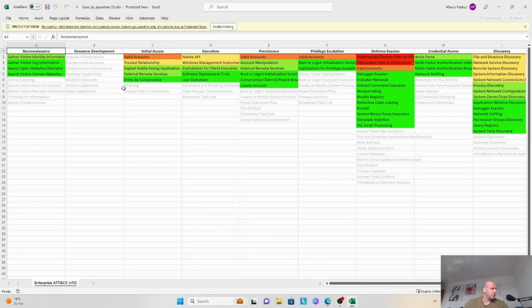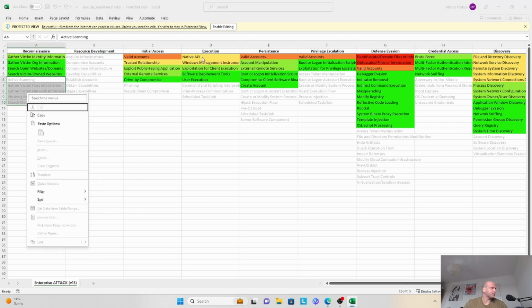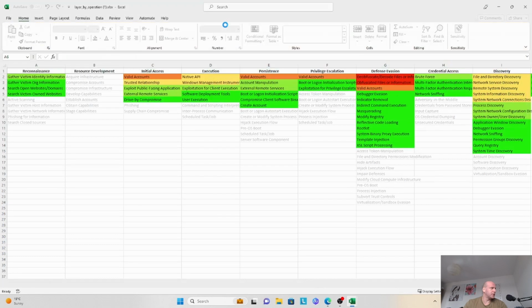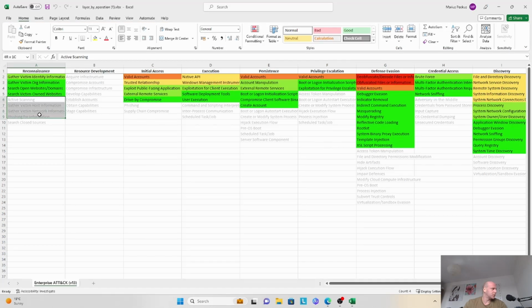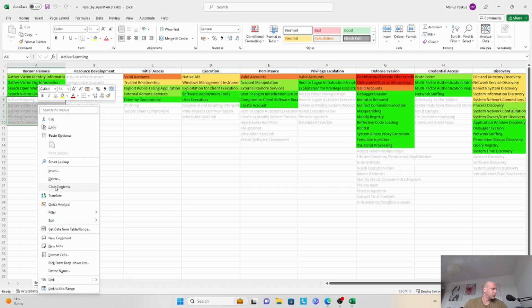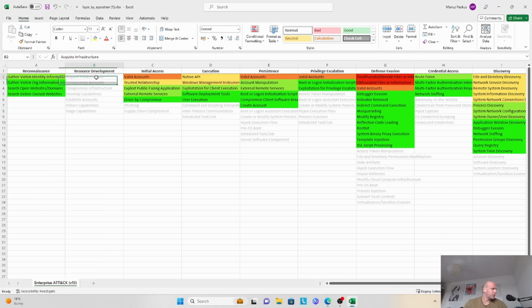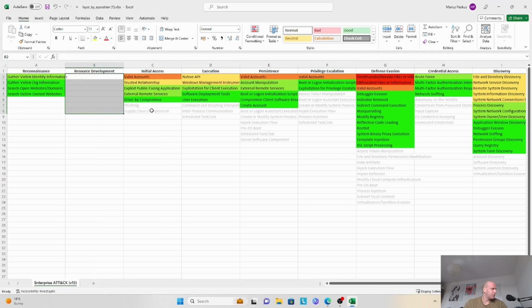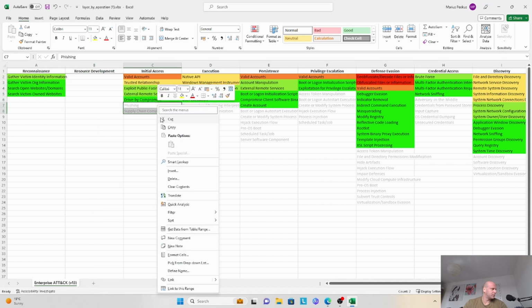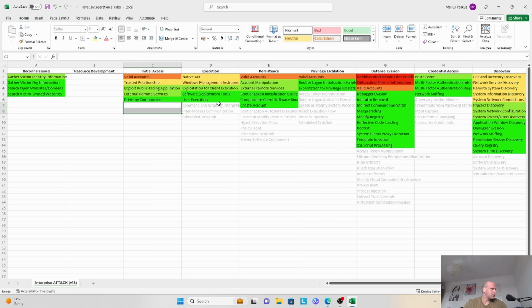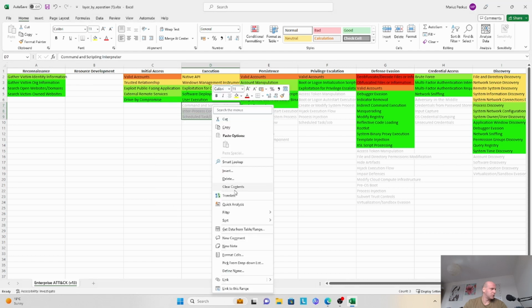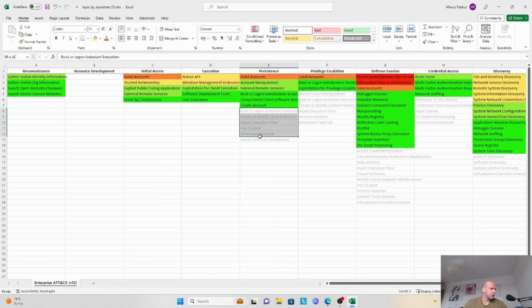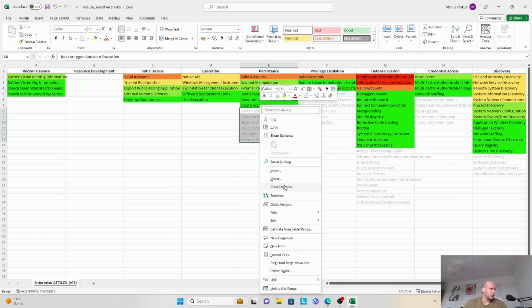We still have these gray unselected ones, so we'll just remove the gray ones. Obviously we need to enable editing. We'll remove all of the gray ones from our matrix and clear all of this content.